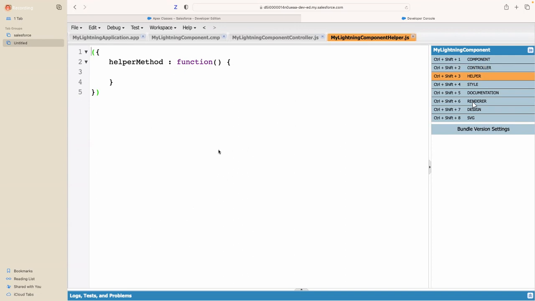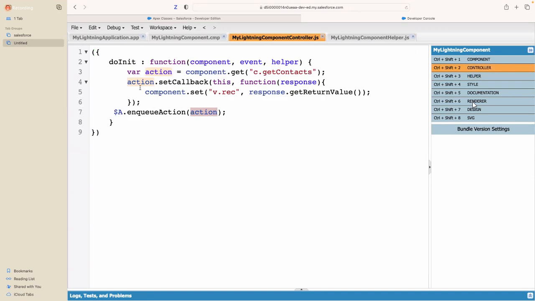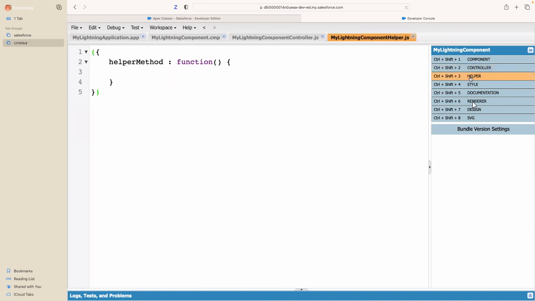For example, each method has 100 lines, like you have 5 methods, 500 lines. Each method you write separately in the helper, and you call them here. So here you will have only 5 lines. It will be easy to understand what is happening afterwards. That purpose this helps. And through the controller or the helper, you can call an Apex class as well.